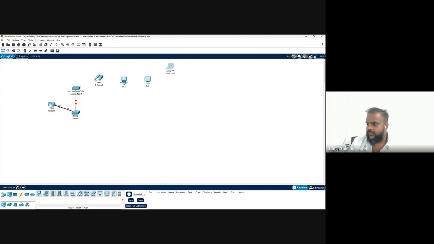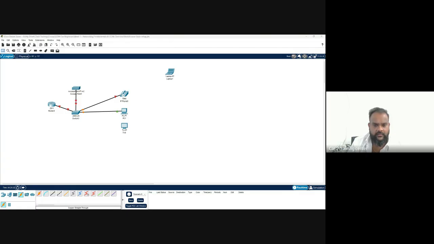So what I'm going to do is this one is going to stay over here. All the wired connection ones will come down like this. And I want you guys to be creative and add as many devices as you need, just to understand that you know how to work this, okay? And I want to choose a copper straight through. I'm now going to connect from my access point. My access point only has one, okay? I'm going to take it from my switch over here, 0 to this phone, to the switch. The phone has to go to the switch. And what I can do is take one more from here, 2 to the PC, and fast Ethernet 0.